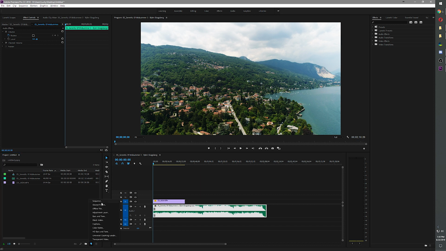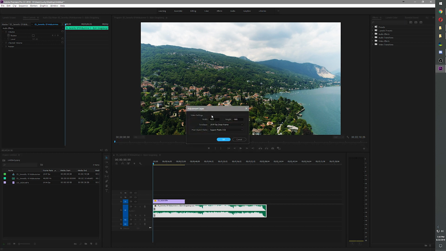What we can do is create a new sequence, which I told you guys before that I like to just drag my clips in to create a new sequence. But if you're nesting sequences, which is a little bit more advanced, you can create multiple sequences using this. But one of the biggest things I use is this thing called an adjustment layer. And these are the default settings based on your sequence. We're going to click OK.